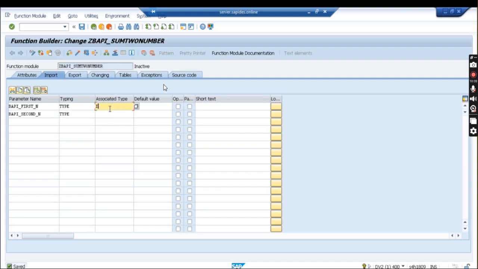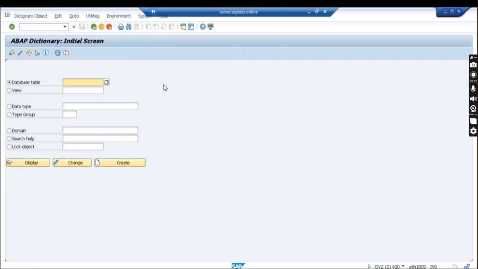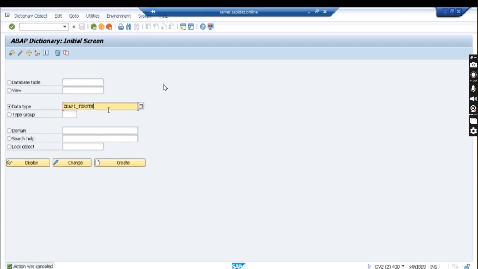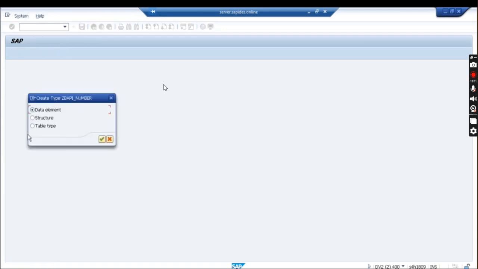So what you will have to do is, instead of INT1, create one structure. I'm going to create a structure, ZBAPI first number. Click on create. Actually the first number is not required. Let me make it generic, ZBAPI number, so that I can use it anywhere.